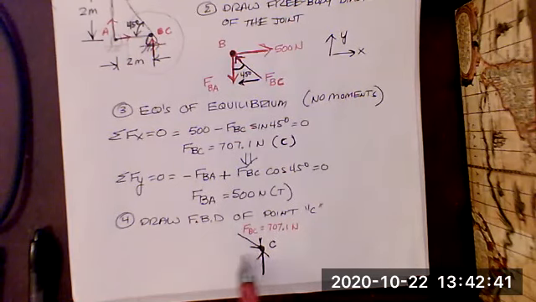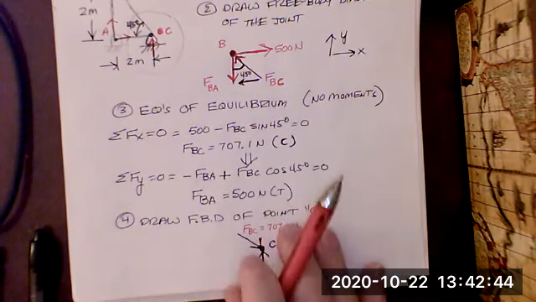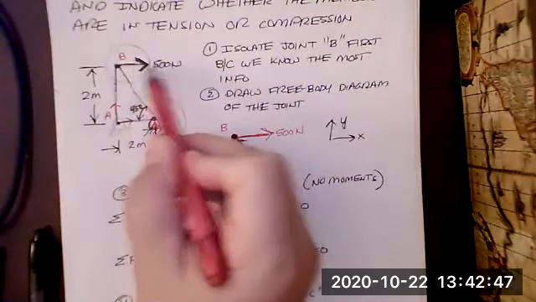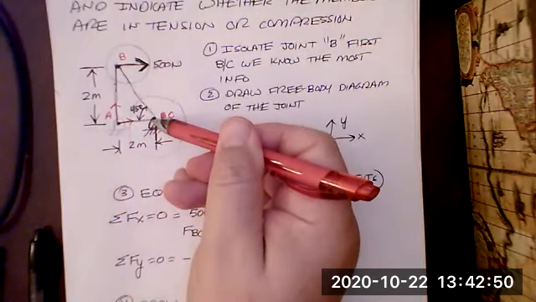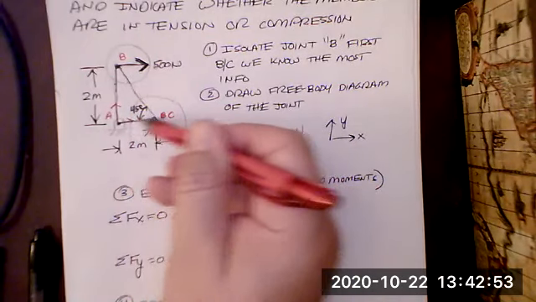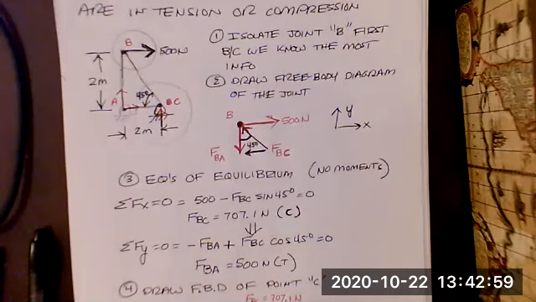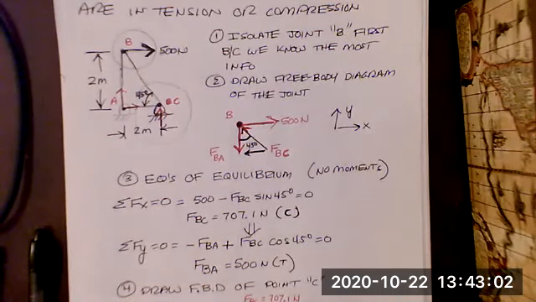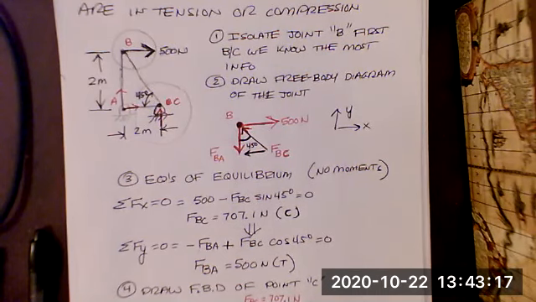Now my reaction this way, I'm going to assume, okay, and here's my assumption. If I'm pulling this way here, I'm just going to assume I got a reaction in this link here. Pulling. Tension. I'm going to assume it's going this way. Pulling. Now, if you're wrong, you'll get the negative result. It will tell you. So in other words, if I solve for this and I get a positive result, then I know I'm going the right direction. But if I solve for this and I get a negative result, I now know that I went the wrong direction.